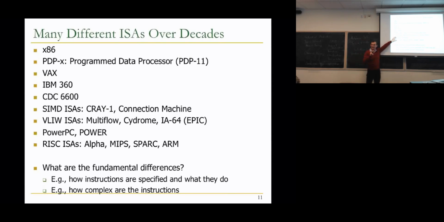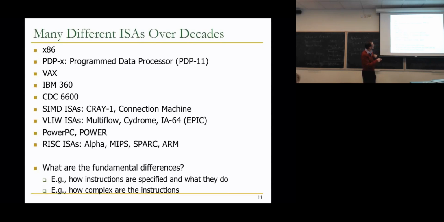VLIW ISA is similar in the sense that an instruction still specifies multiple operations, but those operations can be totally different. In SIMD ISA, you do add on 1 million elements. In the VLIW ISA, you can do add, multiply, load, store at the same time, all encoded within an instruction. And the instruction guarantees that they actually can be executed in parallel. So these are more parallel ISAs, if you will, multiple operations per instruction. Whereas if you look at x86, it's really single operation per instruction, right? For the data elements, at least. But we'll get to that also.